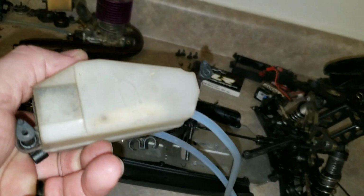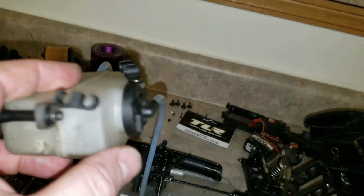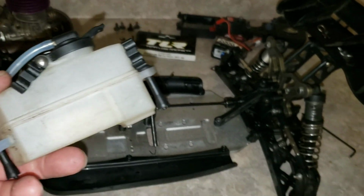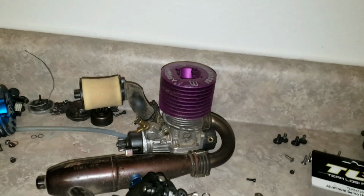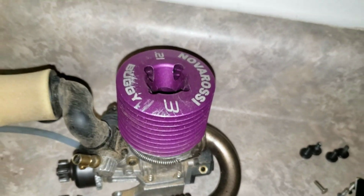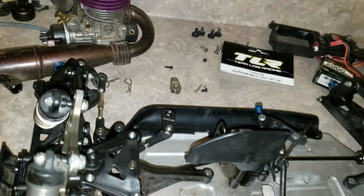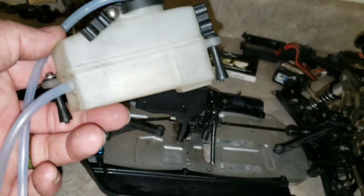Here is the fuel tank. Get it put back in. I mean, it's not perfect, and yeah, it probably needs to be changed. But for now, I know everybody says change your fuel tank, change the lines, but as you've seen in all the videos I've run of this buggy, that engine right there is a consistent, durable engine. I mean, it always runs. I never have any issues with it.